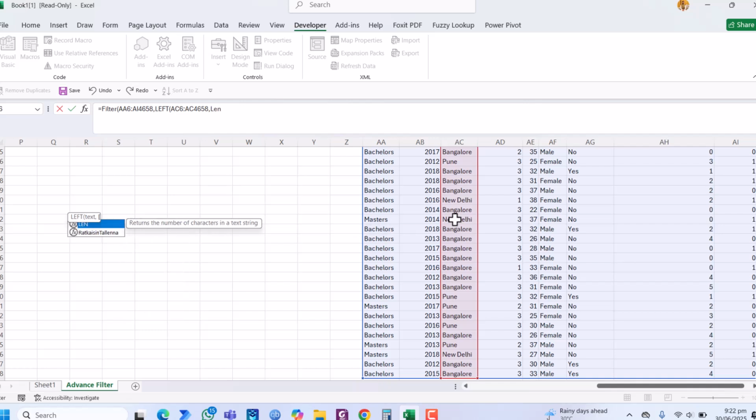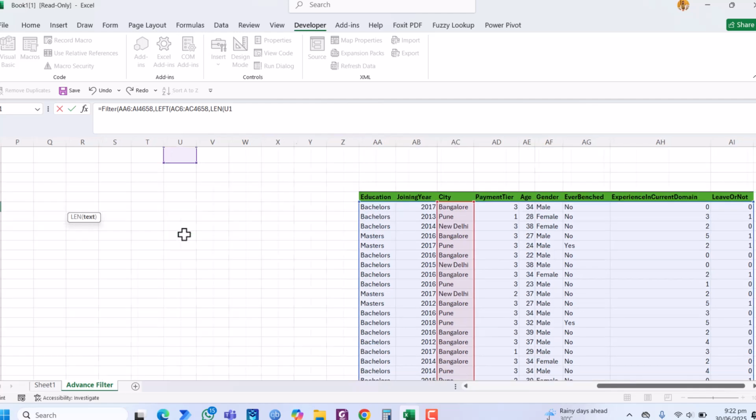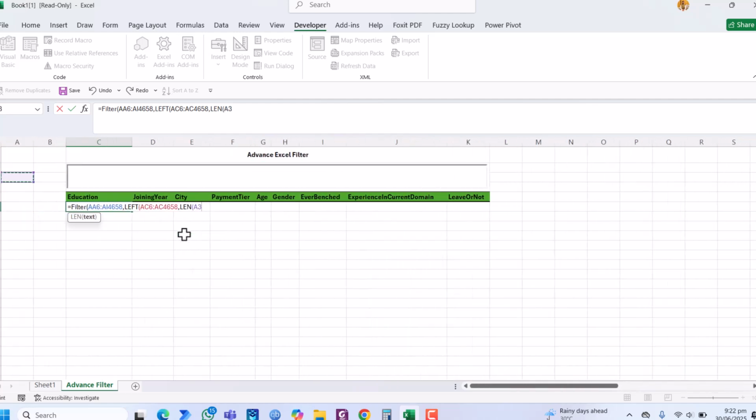And how can we apply the filter on characters? Again, the length function, right? And what will be the length of characters which will be searchable? I'm going to use the cell we have actually linked in the text box, C3. Close bracket, and I'll close the bracket for left cell also. And here we are going to give a condition that whenever the left side number of characters equals cell C3, close bracket, and press enter.